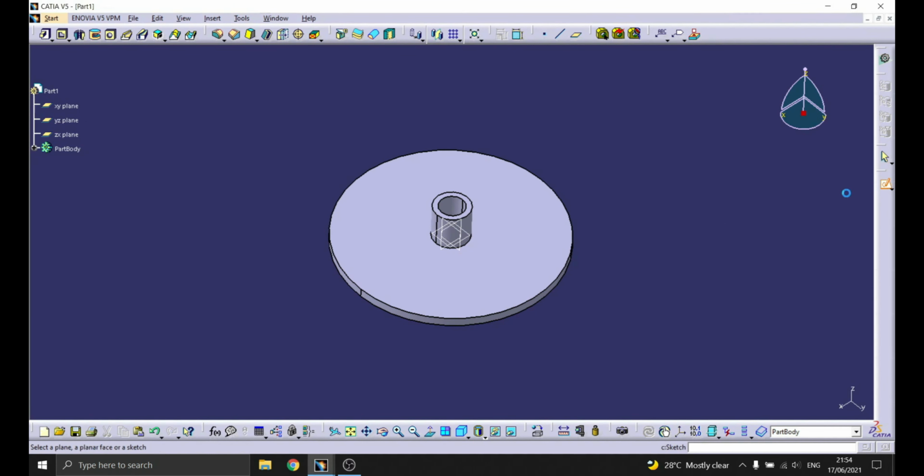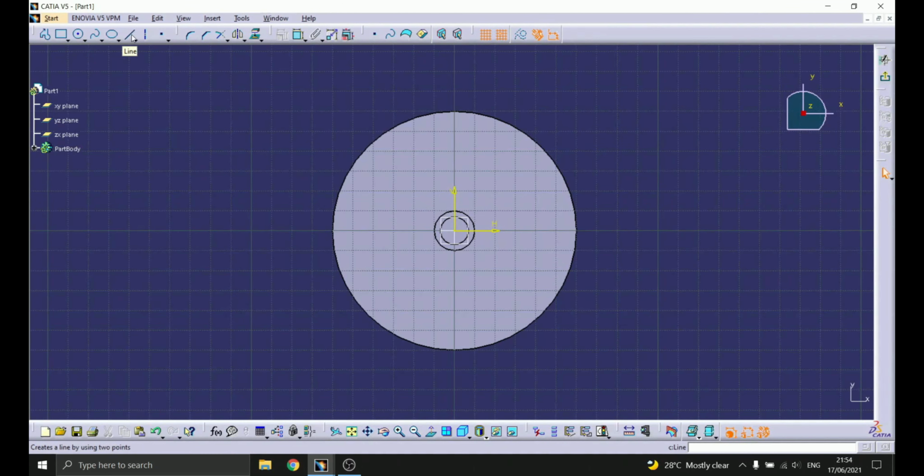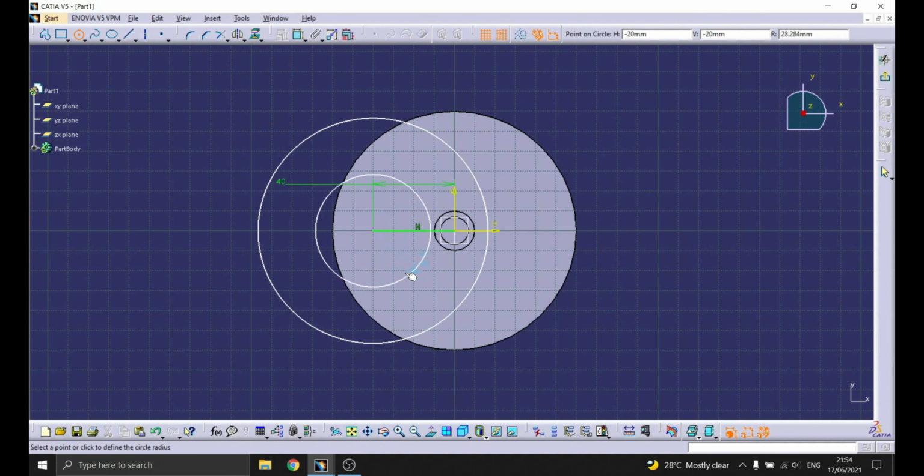Next, to create a multi-section part, we take the upper part of the base to sketch the bottom part of the multi-section.